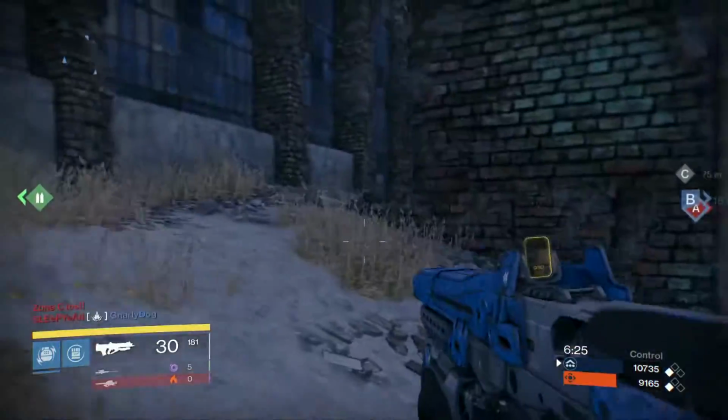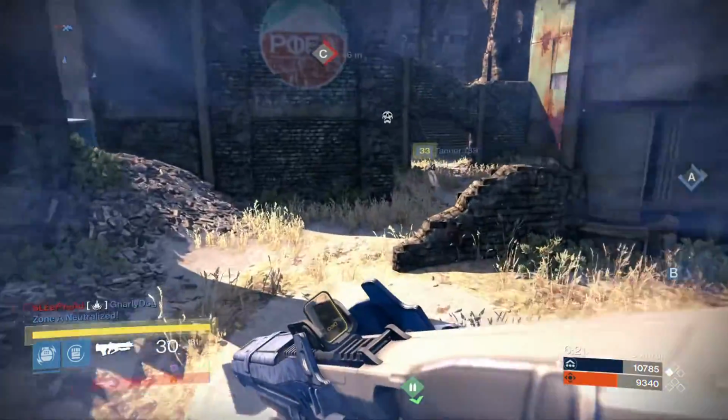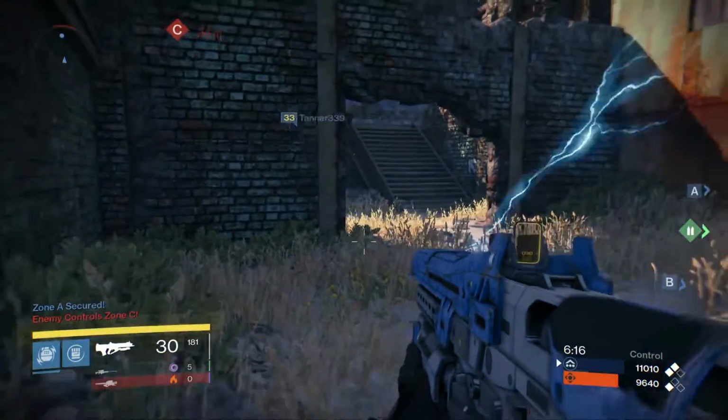So, as you can see, we're taking A, so I head over to C. I knew at that point the spawns had flipped, and there were probably going to be guys coming behind me. Hunter pulls a Blade Dancer.